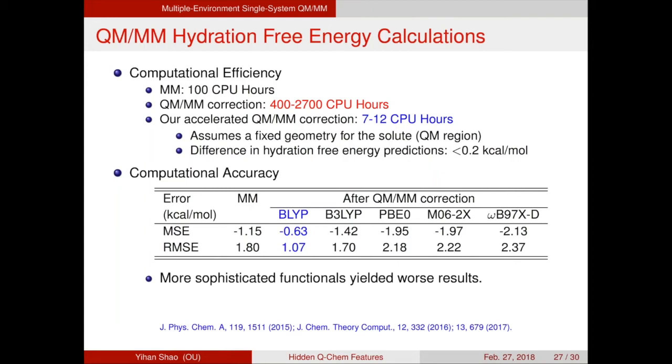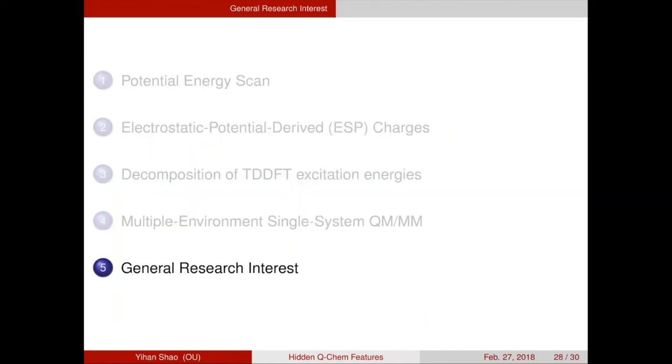In QM/MM calculations, we care equally about the interaction between the QM region and the MM region. And there we have two kinds of interactions. One is electrostatics: the QM electron density interacts with the MM point charges and dipoles. The second one is van der Waals interaction. When we use better functionals in the QM region, that improves the electrostatic component of the interaction between the QM and MM region, but we haven't done anything with the van der Waals interaction. So if we just improve the QM/MM electrostatics, it's not sufficient. We also need to worry about the QM/MM van der Waals, and that's something that we're working on.